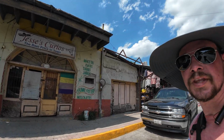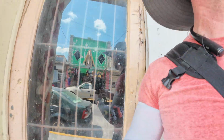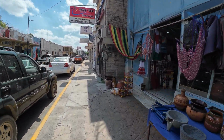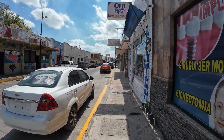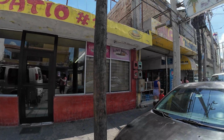All right. Dust mine eyes deceive me. Jesse's Curios. Oh my. Look at this. Yay. I found my store. My tienda. Okay, we are on Tourist Row here. Hoping to find this taco shop. Should be close. I got a good feeling. Much heat, much sweating later, having walked around a few different blocks, we made it. El Tapatio. Let's hop in and see what we got here. All the way down and find out that it's closed. Of course. So I think maybe rather than getting a taco, I will buy some water and get back across the border.